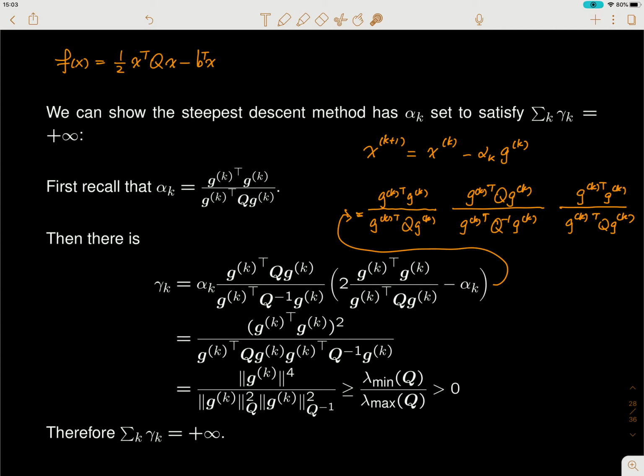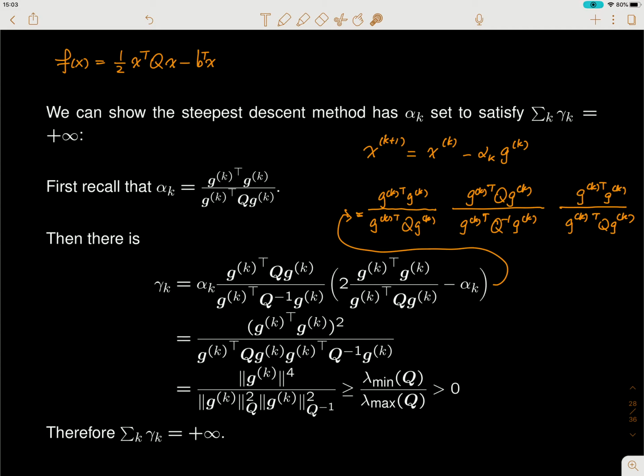For this algorithm to converge, which means that xk converges to the solution of this problem, what is the range of this alpha? How should we choose the step size? The theorem says that if you are going to use this method with a constant step size, then this algorithm will converge if and only if alpha is in this range: between 0 and 2 over the maximum eigenvalue of Q. This is a sufficient and necessary condition for this algorithm to converge to the minimizer of this objective function.